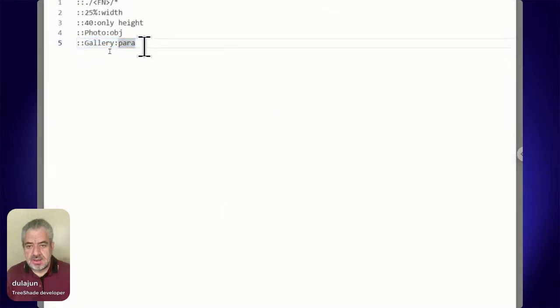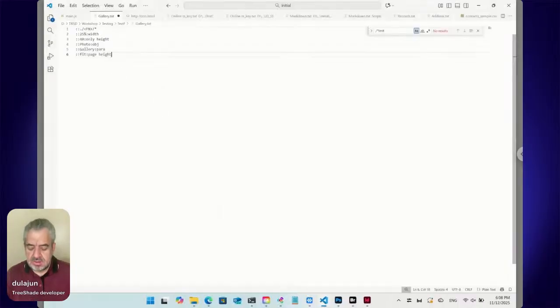And let's add here at the end fit, to fit the head, then column, then page height, fit page height, and that will change the page size to match the text frame.